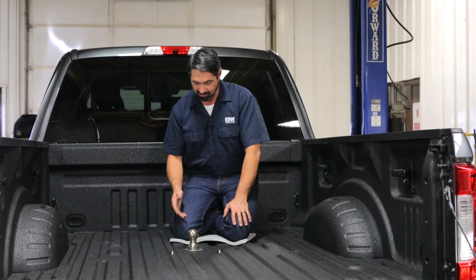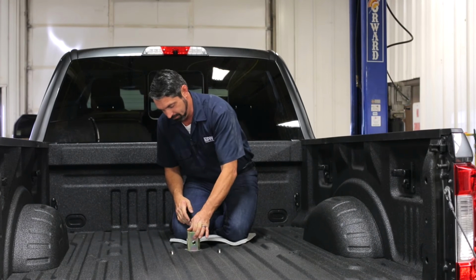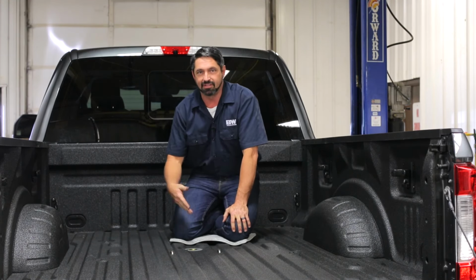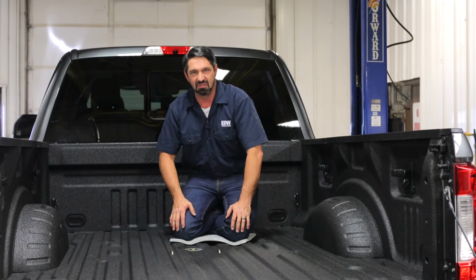When you're done, you can simply disengage the latch handle, invert the ball, drop it back into place, re-engage the latch handle, and in true B&W fashion, a hitch when you need it, a level bed when you don't.